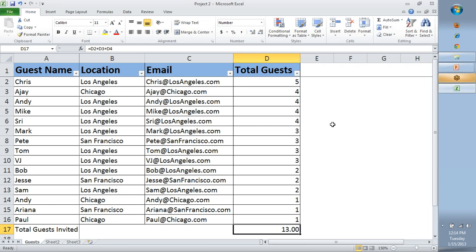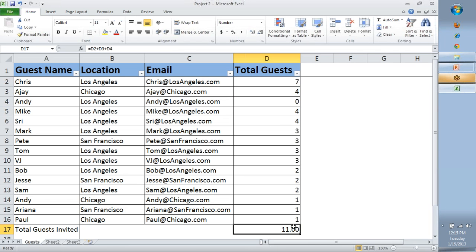Now, why is it important? Tomorrow, if let's say Chris comes and says, hey, you know what, a couple of people are additionally coming with me. Is it okay? Fine, no problem. Let me put it to 7. Automatically this becomes 15. You know what? Andy calls and says, sorry, we are not coming. Unfortunately, we are unable to make it. Fine, no problem. See you next time. 0, and then it is taken care of.